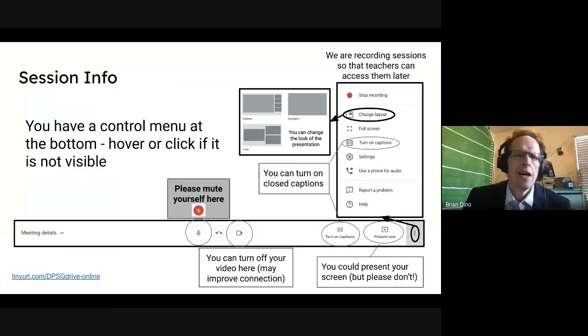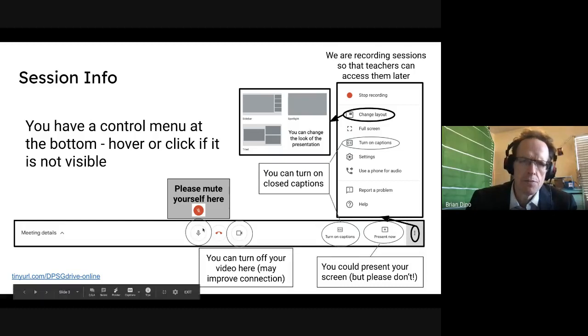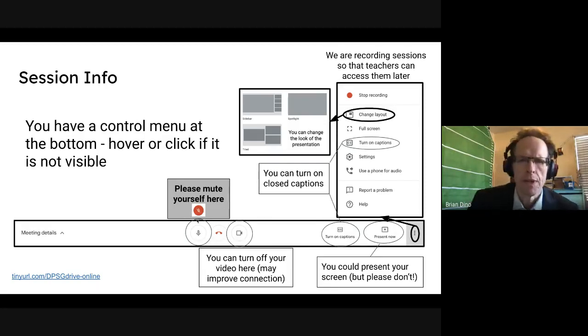If this is your first time, you're in a session on what's called Google Meet right now. I think everybody's muting themselves, but if you want to learn how to mute, you just find the mute button right there on your screen, and we won't be able to hear you. So if you want to talk, just unmute. There's also an option for captions there, so you could change that.